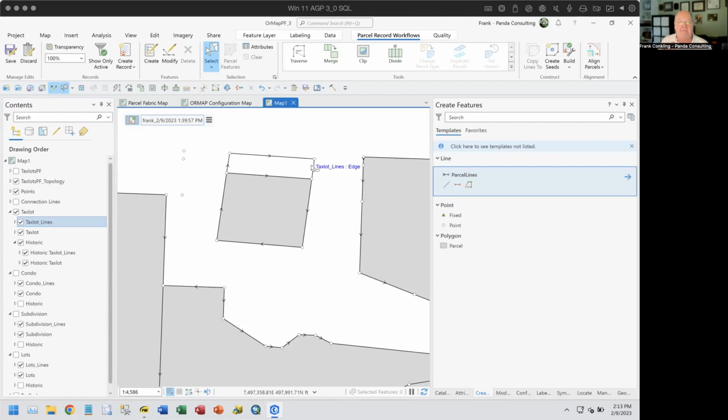So it's a violation of a topology rule, but this client decided that's the way they want to represent this, and that's the way they want their parcels mapped, not just the parcel that's outside the right of way, but also they want to show the lines inside there. Interesting component.